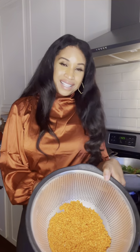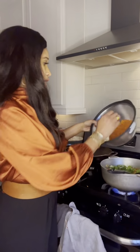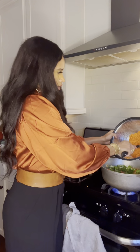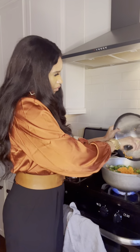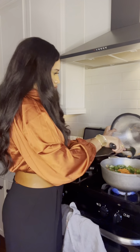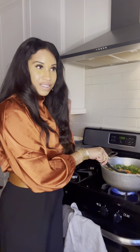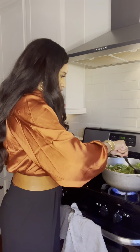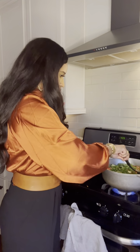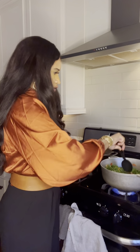All right. So here I've already rinsed out my lentils, and I just have red lentils. You can use red, you can use green lentils, brown lentils, whatever you want. So that was just 1 cup of lentils. I don't know if I said that or not, but I will definitely put the recipe below so you don't miss a thing. But that's 1 cup of lentils. Stirring it into the broth. You wanna make sure your lentils are covered.